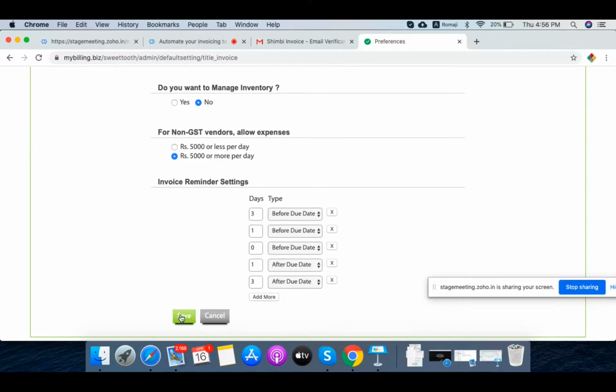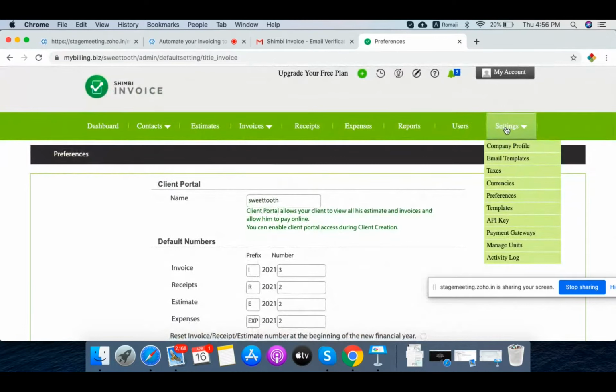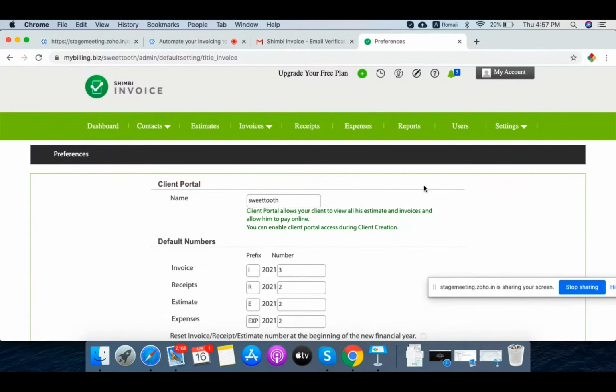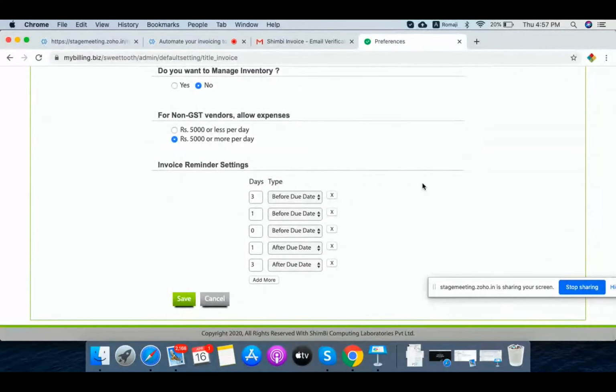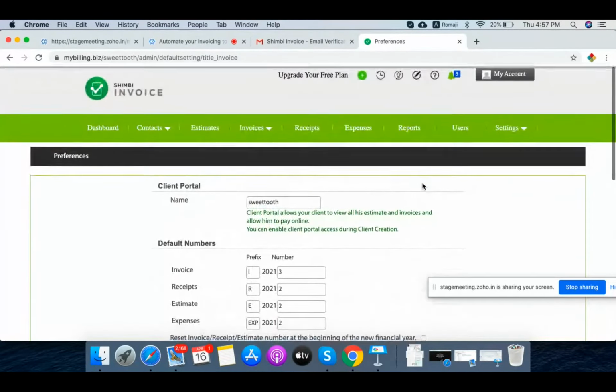Now what happens is the system automatically, 3 days before the due date, 1 day before the due date, on the due date, and after due, that means overdue, keeps sending the reminders softly. And in an email template you can always decide the language of that reminder, so that it doesn't seem very arrogant, but you always softly remind people that the payment is due.